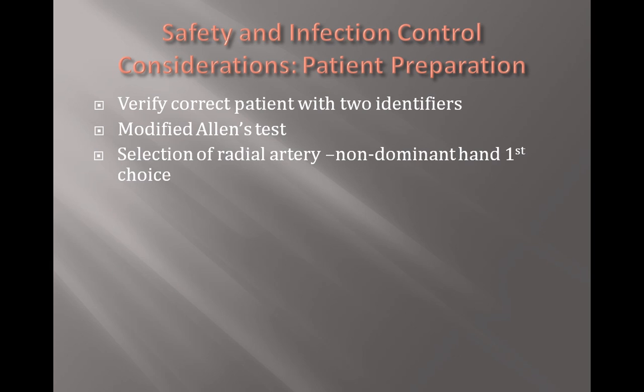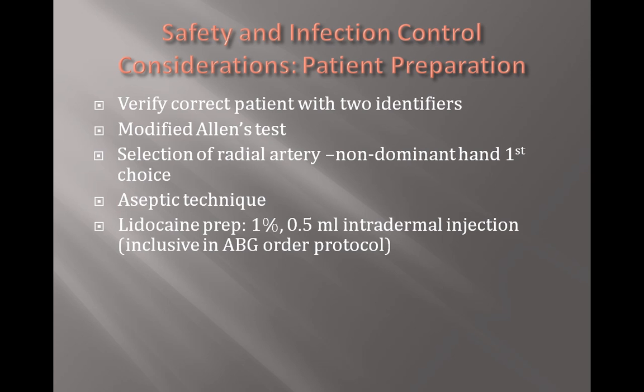Select the radial artery on the non-dominant hand as a first choice. A complication on the non-dominant hand has fewer consequences for the patient. And also, I want you to be aware that this certification class does not cover brachial or femoral arterial puncture certification. Be sure to maintain an aseptic technique. And also consider the use of lidocaine to mitigate the pain associated with arterial punctures.